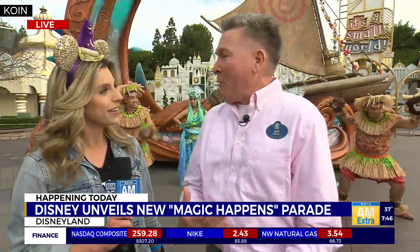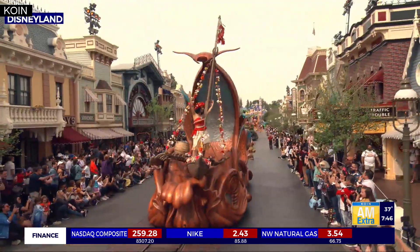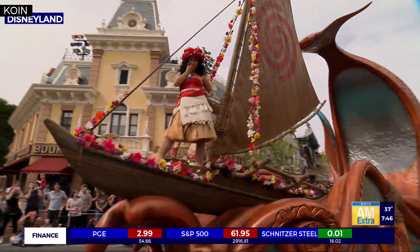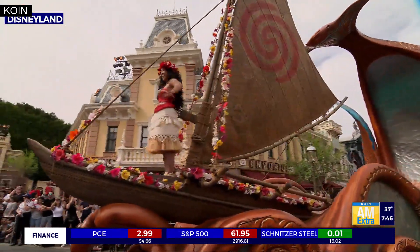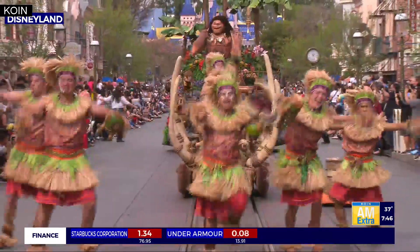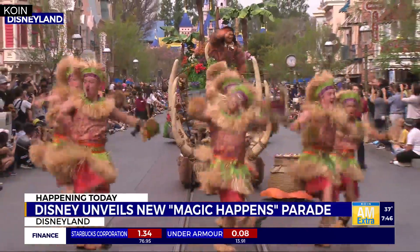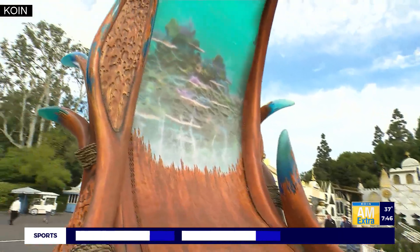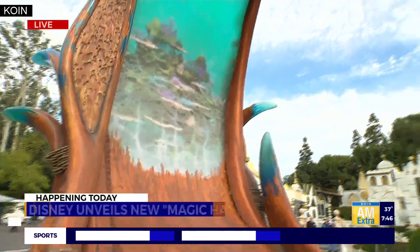People are really excited about this because there are some newer Disney characters, like Moana. This is the first time we get to feature Moana in her own parade unit — she has her own float. We have Maui on his own float too, and that's the first time for him visiting the resort. This is also the first time we're getting an up close look at this new float. There are these new LED screens — it looks like she is riding the waves as they come cruising down Main Street.